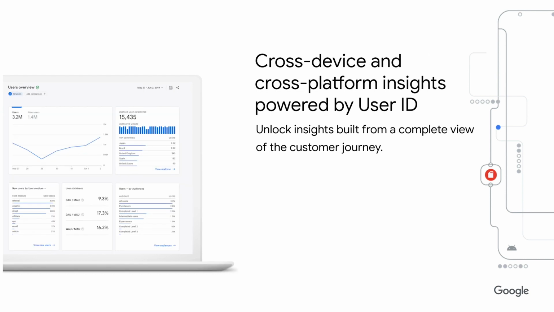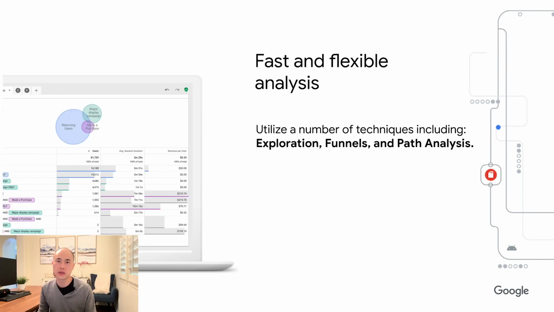One of the most powerful features in Google Analytics is the ability to measure customer journeys that span devices and platforms so that you can get a full picture of how your users interact with your content. For instance, when you enable User ID, Analytics can measure journeys that include a visit to your mobile website and a conversion in your mobile app. When you want to drill deeper than what's offered through your reporting tools, you have ad hoc analysis techniques and exploration capabilities at your fingertips so that you can improve your understanding of how people interact with your site and then use those insights to deliver better experiences and to reach your business goals.